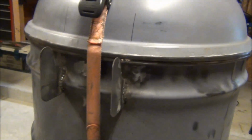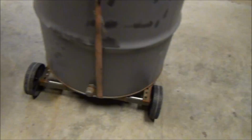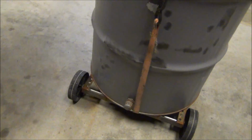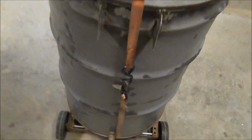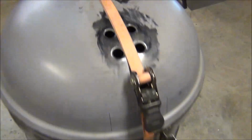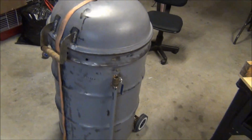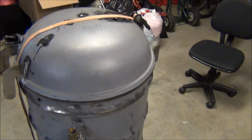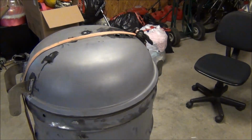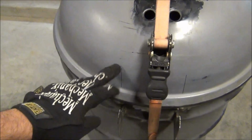As far as everything else, just continuing on. I haven't removed the wheels yet, nothing along those lines. I'm kind of in a rush to get this done, like always. I've got a family get-together this weekend, so I've got to get this thing back up and running. Tonight's the last night I have to work on it. So let me get the camera set up, and I'll show you how I got through this porcelain coating here.